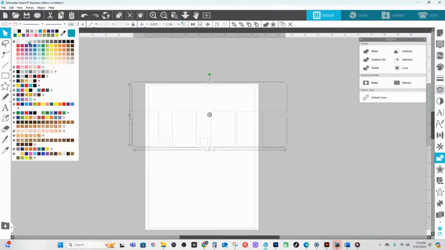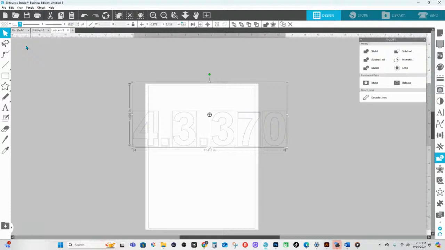Line color can be there just to be able to see what's there, but there's also an option to cut by line color. There are times where I don't want it to print, right? I don't want color filled in. I want my system to maybe cut something really deep, and I want it to cut another area not so deep, to just kind of score. Or maybe I want it to cut it as a perforated line and not go too deep. I want to have different settings.